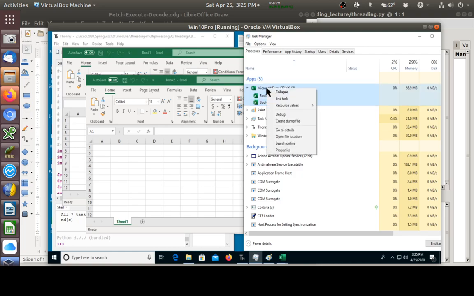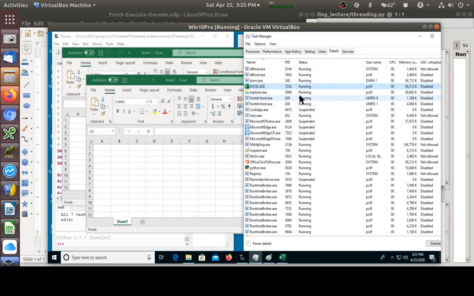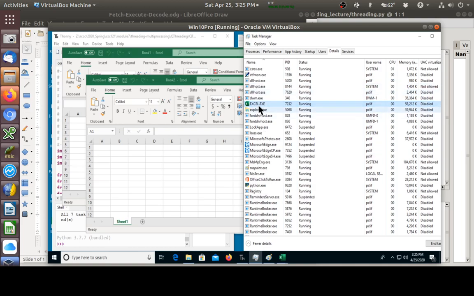But as you can see here, when I go to Task Manager and I right click and I go to Details, how many instances of Excel do I have running? Just one. So Excel doesn't multiprocess either. Excel is just doing threading.